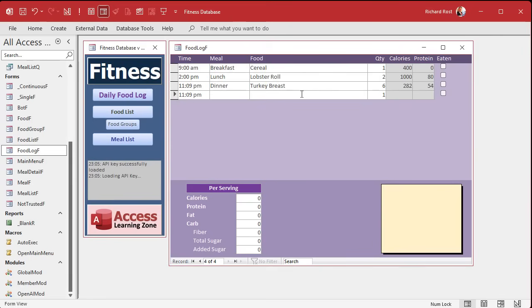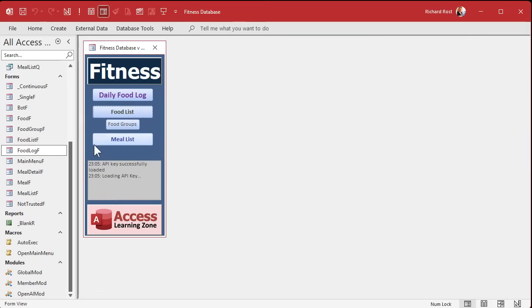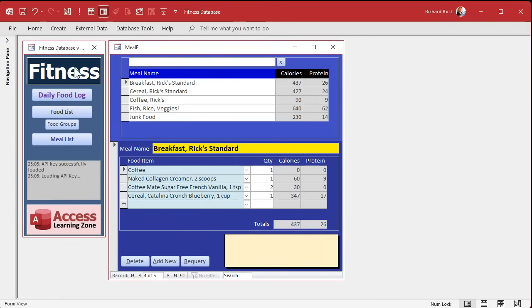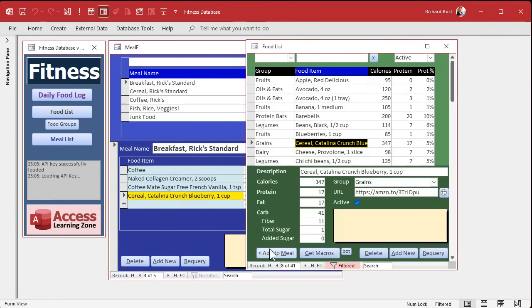Now, next time, we're going to get into making some combo boxes here so you could pick what you want to add to the food log. This is kind of what we did in one of the extended cuts, and then I ended up getting rid of it. Because initially in one of the extended cuts, when you're building the meals, I had the combo boxes down here to add items, and then I decided I don't like that. I'd rather have it like this, where you've got the add to meal button here.